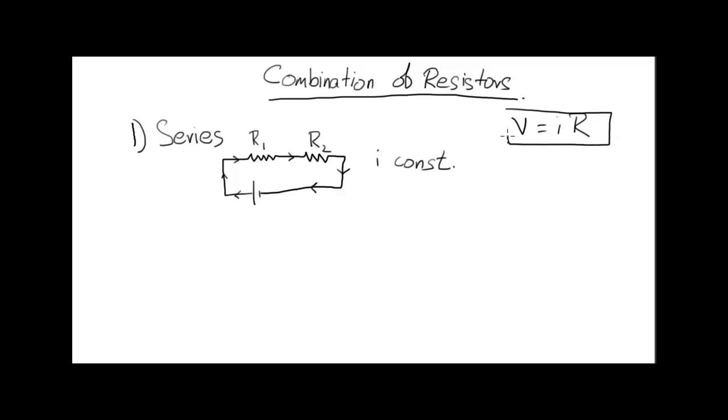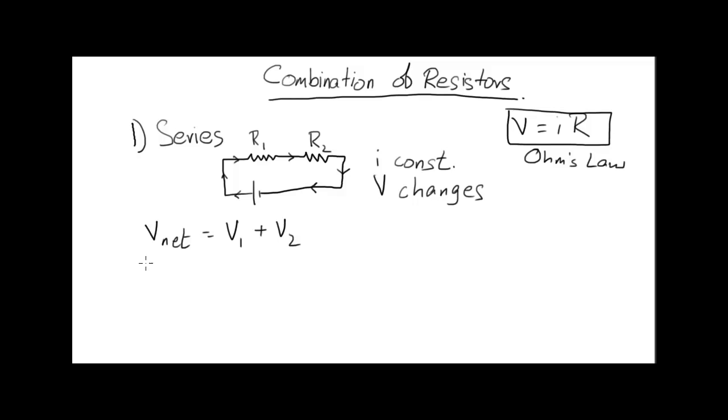Now if V is equal to IR, I is a constant, our R's are changing as R1 and R2, then it's pretty clear that V, which is potential, changes, but I, which is current, is constant. So now if V changes, what is V net? Okay, it is the sum of the individual potentials across each resistor. Let's call V1 the potential between resistor R1 and V2 the potential difference between resistor R2. So now when we have V net is equal to V1 plus V2, let's substitute V is equal to IR, going back to Ohm's law.